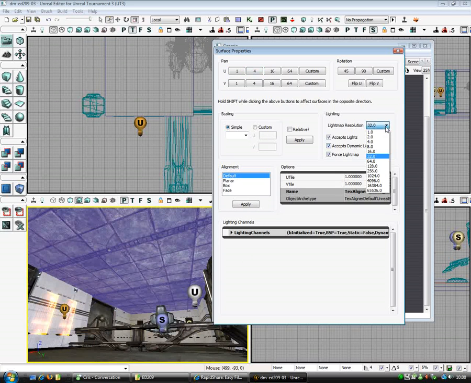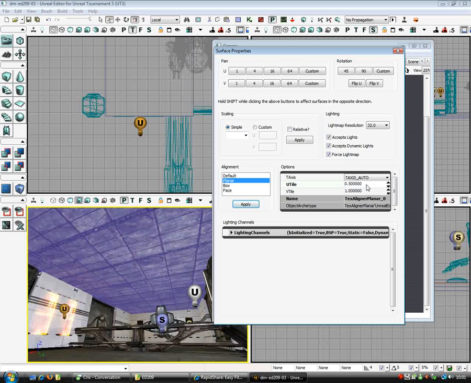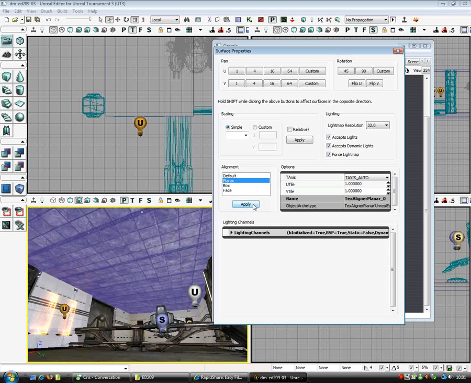Light maps, we can adjust how well shadows display on the surface by giving it more or less texture resources to play on. And we can also adjust the alignment. So this is really cool because we can say repeat this more or repeat it less. If we want to repeat the tile more, then obviously we put greater numbers than 1 in, otherwise you start going into the 0 point values. So for instance, let's say 0.5 and hit apply, and you see it pulls it out there. It's made it thinner essentially. There we go, 1 by 1.